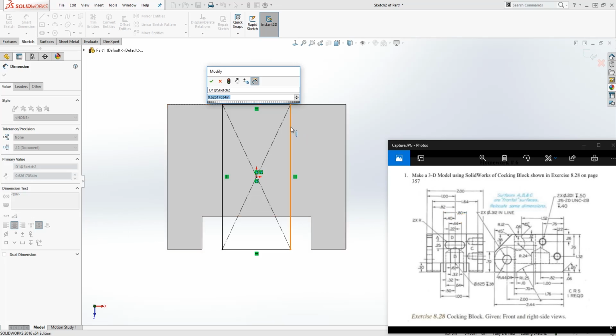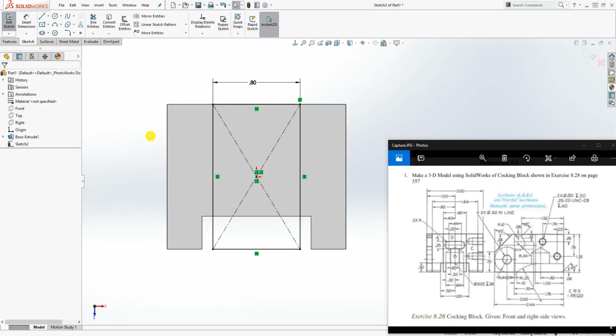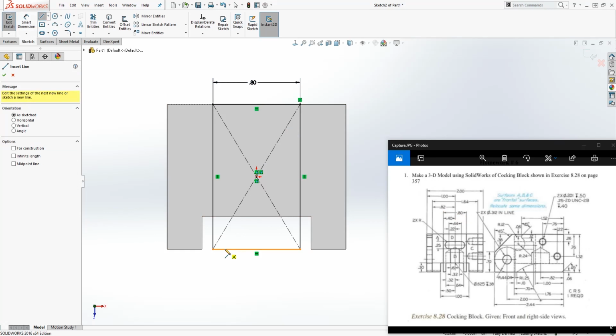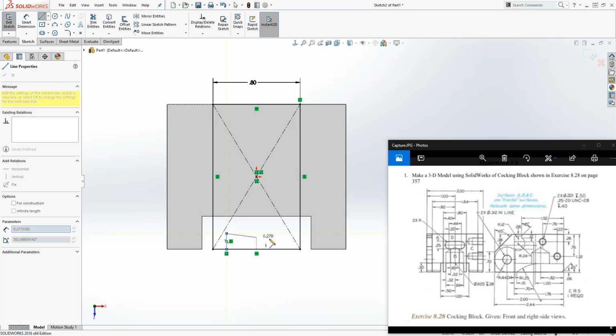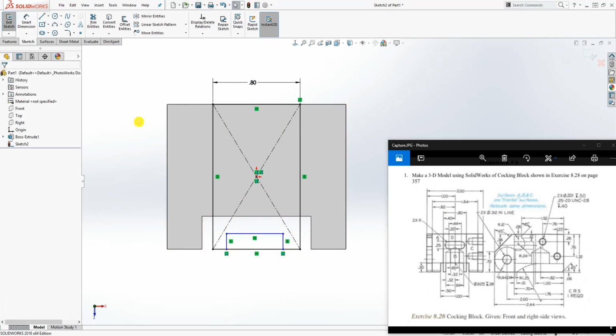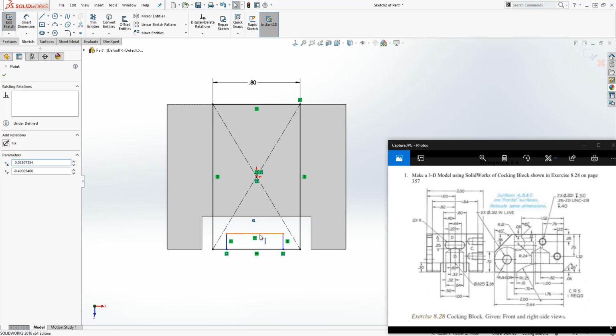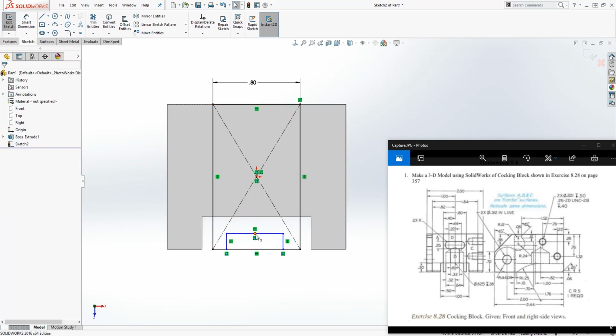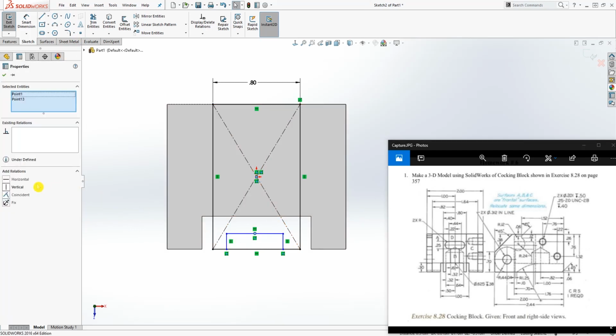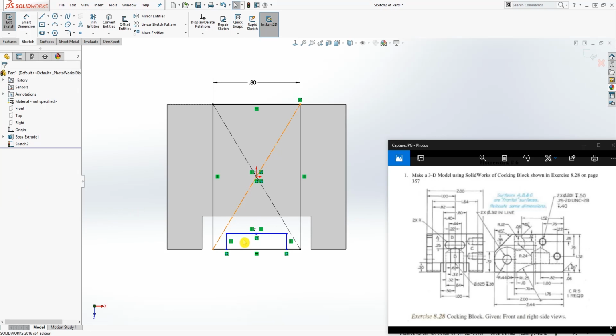Right here, 0.8. And we're going to do the same thing, just draw a line, something like this, and make a point over here, and make that point and that line the midpoint, and make that point and the origin point vertical to each other, so it's centered.